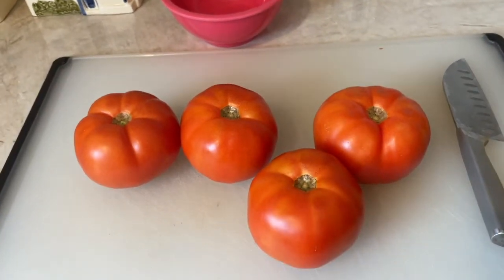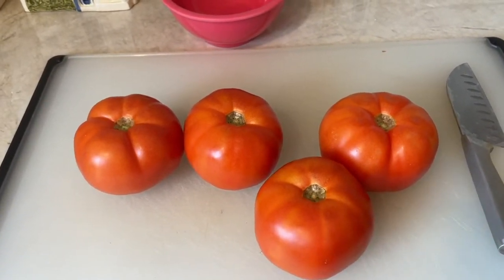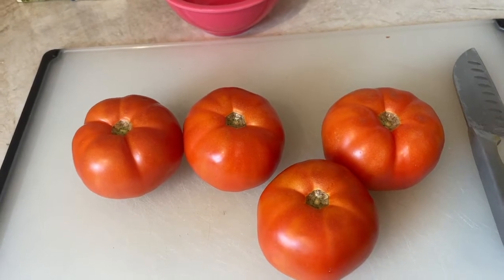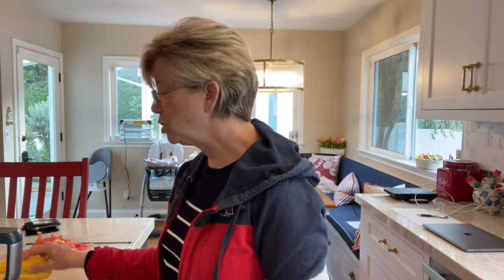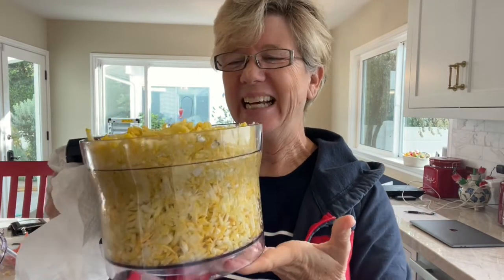The next step is to peel and seed four large tomatoes. I'm pretty sure I've made this recipe without peeling or seeding them, but I'm going to do it today because it's going to be a special soup and the highlight of the dinner. I'm done with the tomatoes and the onions, and now I'm going to do the crookneck squash. I've cut it in half and I'll put the Cuisinart on medium shred — that's closest to coarsely chopped. Here's the crookneck squash — it's in little chunks, maybe a little smaller, but it's not pureed, just in pieces.